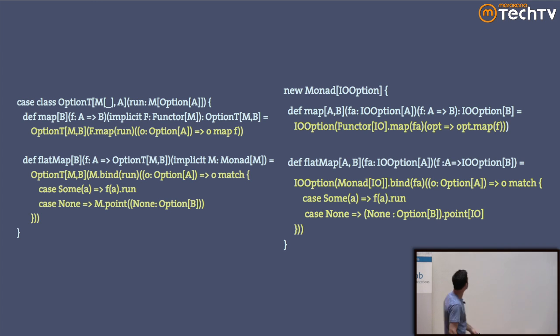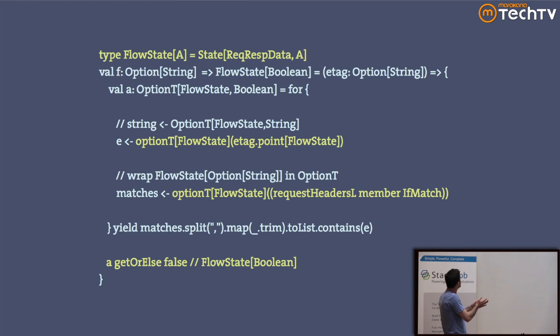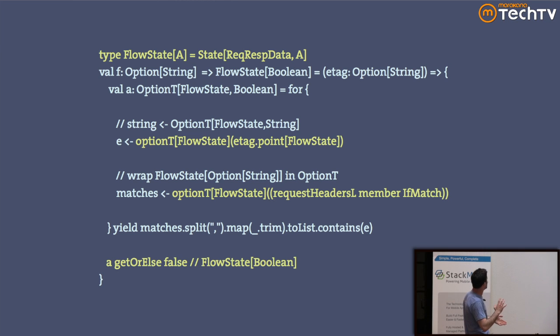Okay. So a couple examples. This comes from Scalamachine. In this case, this is determining if the ETags of a request match the ETag of a resource. A quick caveat, I think this code's a little bit old. It doesn't exactly match RFC 2616. It doesn't deal with doubly quoted strings, so don't go use this code in production, please. It won't work. But the important parts are the highlighted parts, the monad transformer parts.